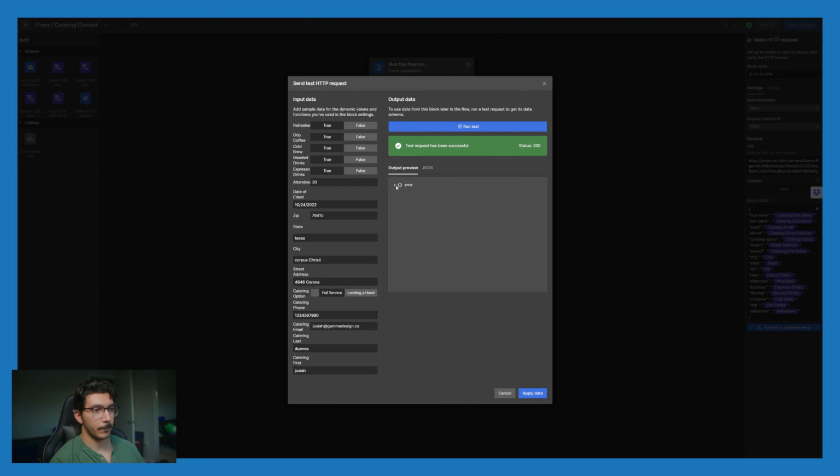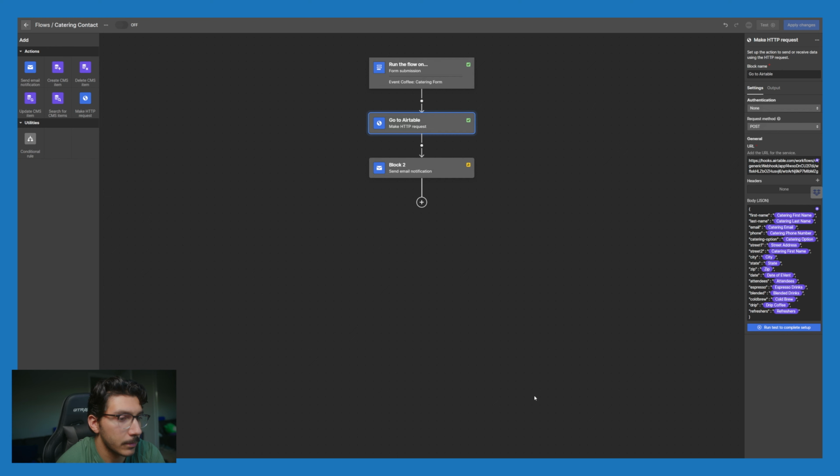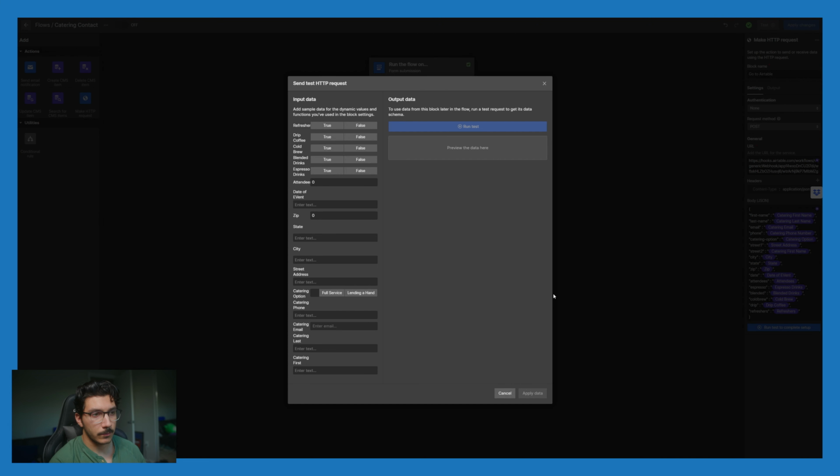Alright, there you go. It says an error, bad request. Oh, well, I can still apply the data anyways. Because now here, all I got to do is content application/JSON. Okay. So now, well, do it all again, I guess.